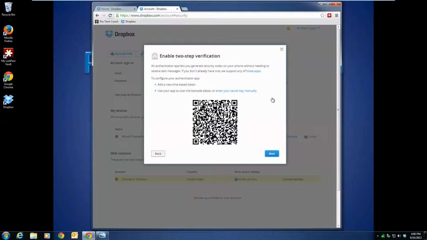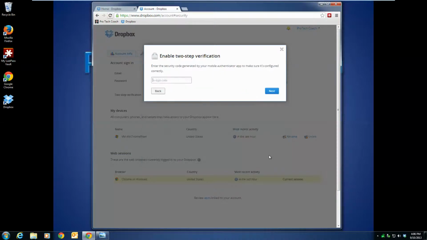So I am now taking my phone, I'm holding it up. It took a picture of that code. It's generating all of the keys necessary within the Google Authenticator app, and now I see that I have Dropbox in my Google Authenticator. It's showing me a 6-digit code that'll change every 60 seconds, and now I need to use that code to verify that all has gone well.